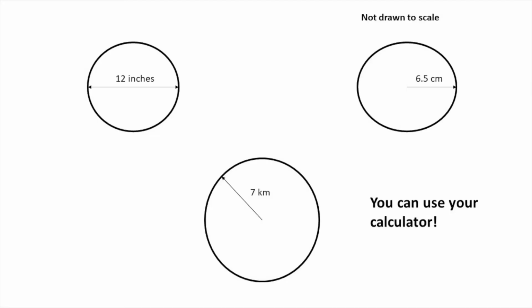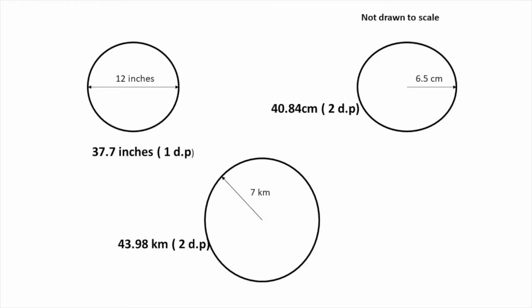So, with this background information now, have a go at calculating the perimeter or the circumference of these circles. Now it's time to check your answers. If you didn't get some of those right, make sure you go back and pause the video, check your answers against mine to see where you went wrong.